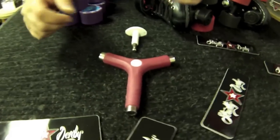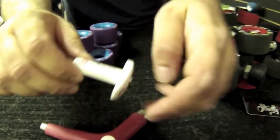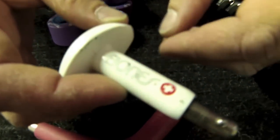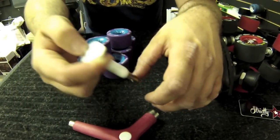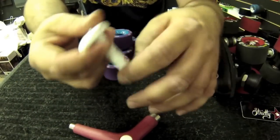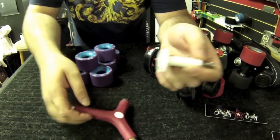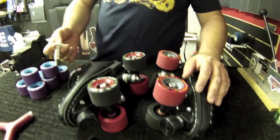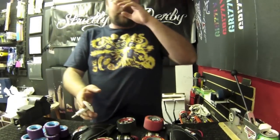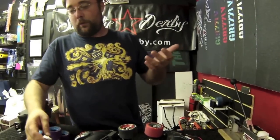First thing you're going to need is your standard Y tool, and then we also offer the Bones bearing tool, which is pretty much one of the best tools ever made. It's a push and pull tool, so it takes out the bearings and puts them back in. And just in case you don't have these, which we do sell on our website, StrictlyDerby.com, we'll show you how to do it using the hanger, if you have to do it in the field, because I know a lot of times you don't always have your tools if you're out skating around outside, or you're out at a bout and need to change them quickly. We're going to show you how to do it both ways.